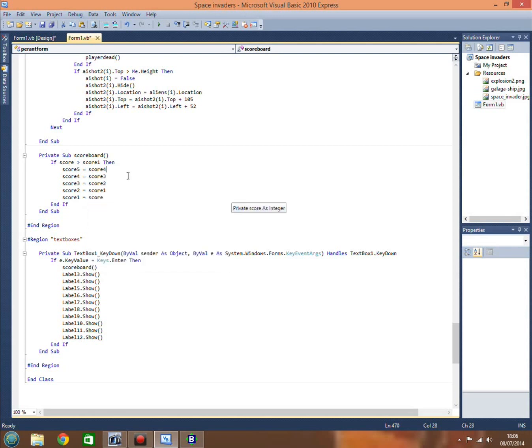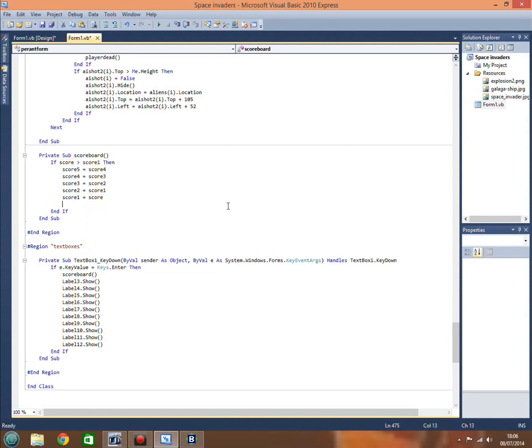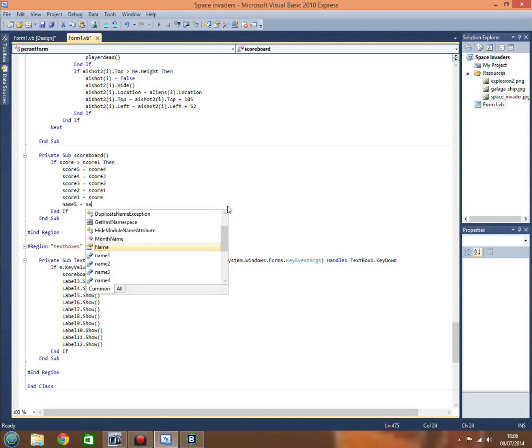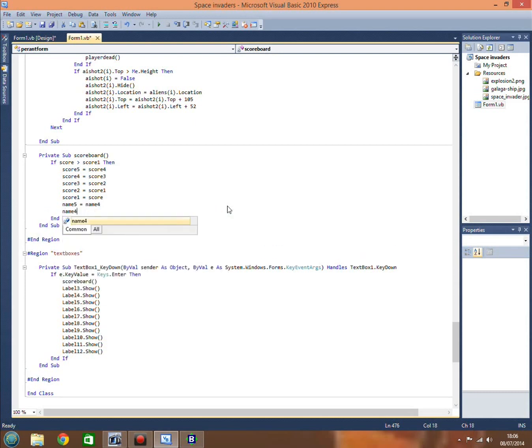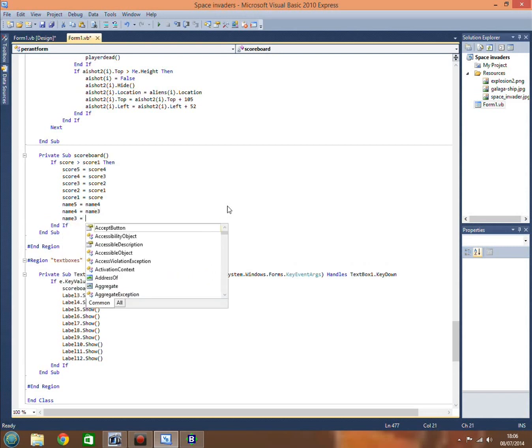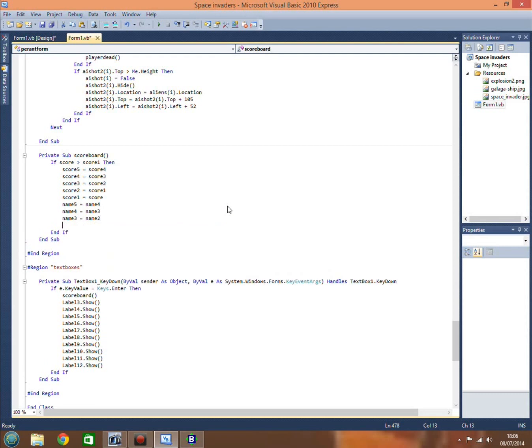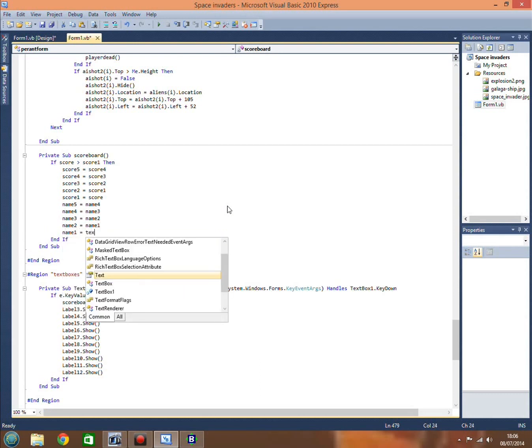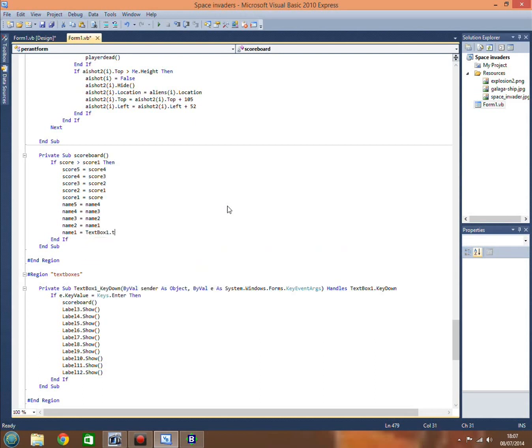And obviously we want to do the same with the names. So name 5 equals name 4, name 4 equals name 3, and again so on and so forth until we have all of them. Now name 1 needs to be equal to text box 1, unless you have renamed your text box.